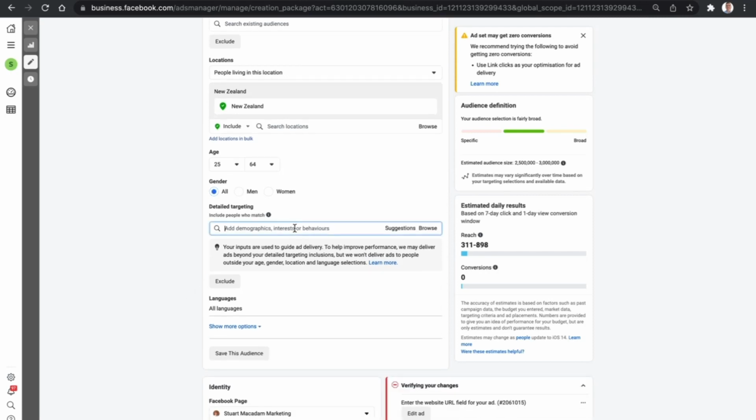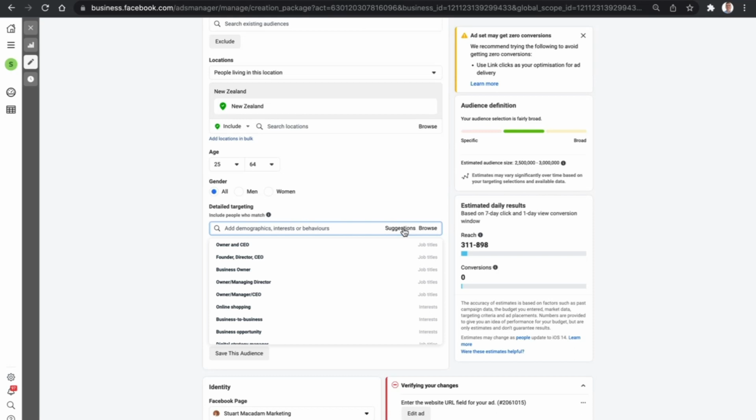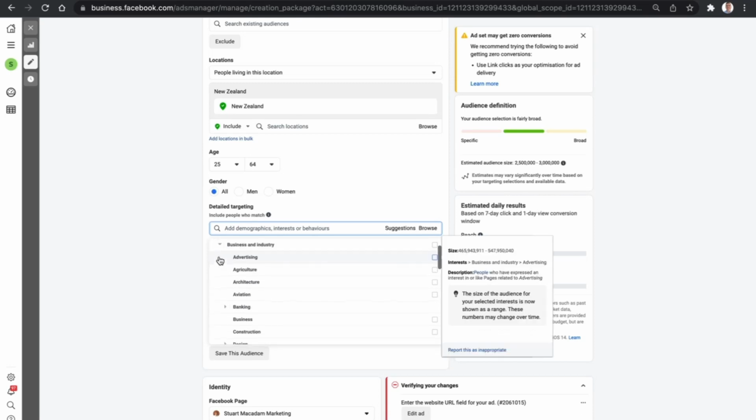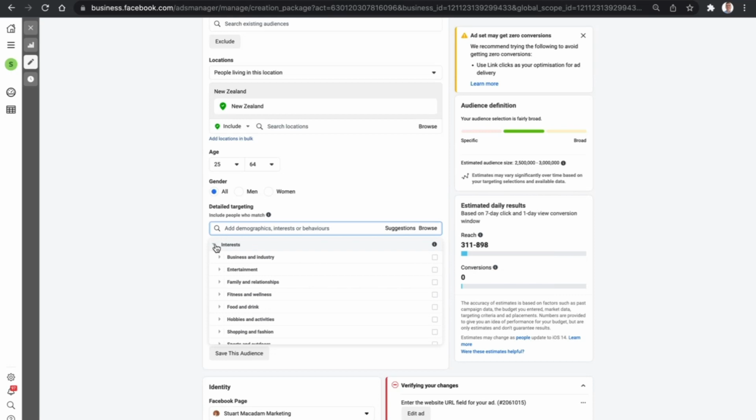Now, to find the people that we want to target here, we're going to do some detailed targeting. This basically allows you to choose people who might fit into your target market based on demographics, interests, and behaviors. And if you want a guideline as to what those things might be, you can always click the drop down buttons in each section here, and it will bring up some suggestions for you to click on and target. This could also include behaviors as well, so people that might have an anniversary, people that have a particular interest, etc. So in this example here, we're going to go for small business.